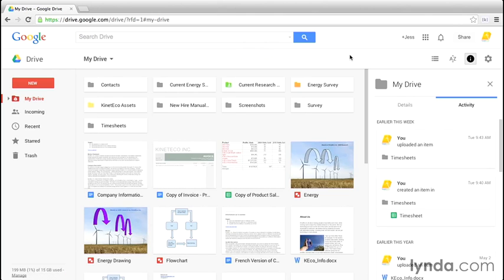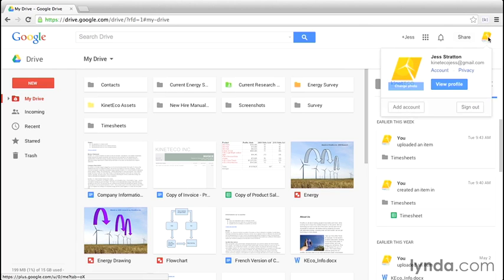You may have more than one Google account, and you find that though you started in Gmail with one account to read email, you need to access files from Google Drive that's in another account. You can switch back and forth. On the top right-hand side, click the avatar that's your icon, and select Add Account.